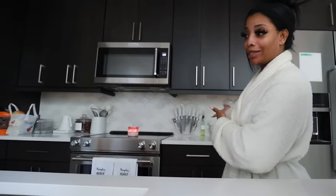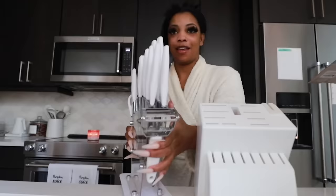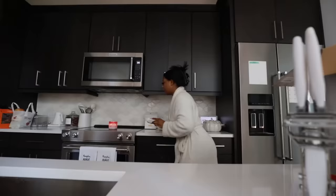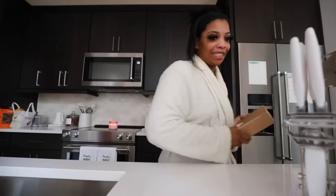What am I gonna do with this? I don't know. Donate it, somebody will need it. I mean, I got gold spoons, gold straws, gold forks, so why not have gold knives? And the good thing about this as well is that it won't take up too much room. This is obviously wider, this is more narrow. So this will take up less room. So I have a great reason, y'all. I have a good reason. You see how much room this takes up versus how much room this takes up, especially on the counter. And then look at it, y'all. It doesn't even cover up those little plugs back there, how this one do. So it makes sense, y'all. I know it do. Just to be buying stuff. I actually have a great logical reason.